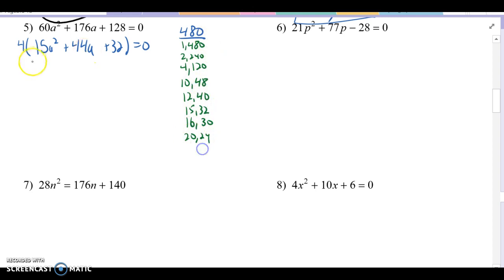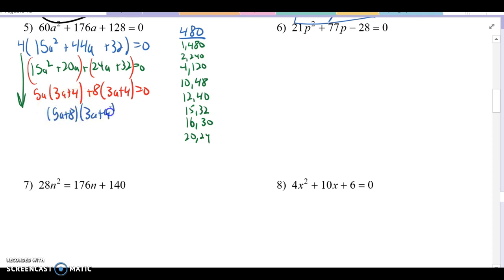Sometimes we have to try a lot of them. So in factored form, it's going to be 15a squared plus 24a plus 20a plus 32 equals 0. So we've split into those two different terms. Group, group, group, group. First GCF is 5a, 3a plus 4. Second GCF is big. I believe it's an 8. That would give us 3a plus 4 again. Now looking at this one, that's looking nice. 5a plus 8, 3a plus 4 equals 0 with this GCF of 4 on the outside.